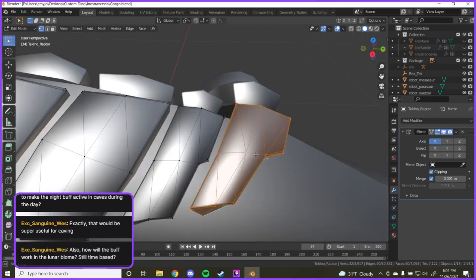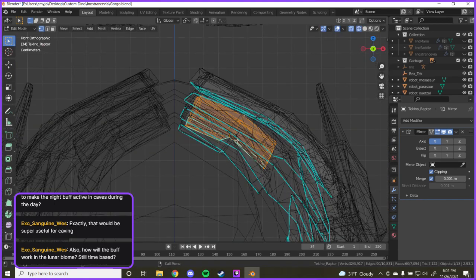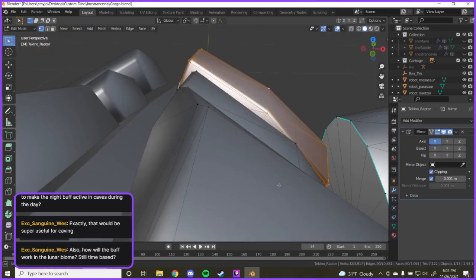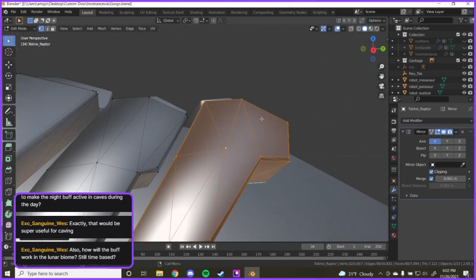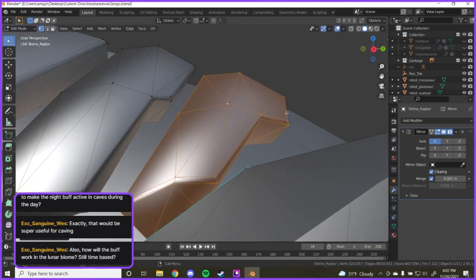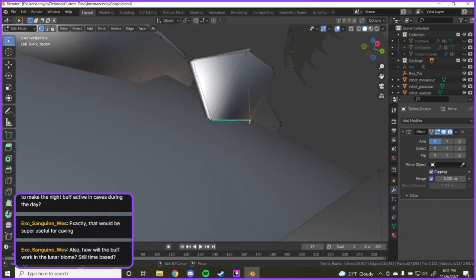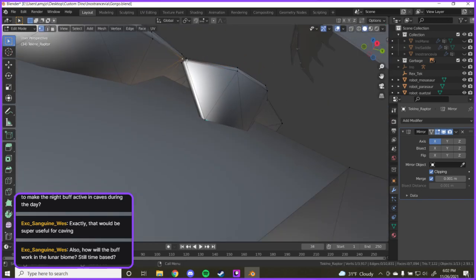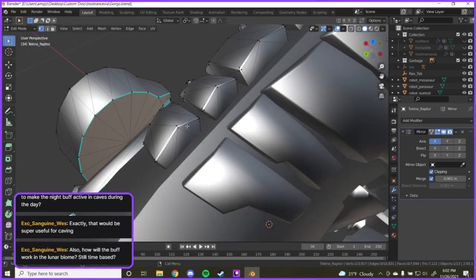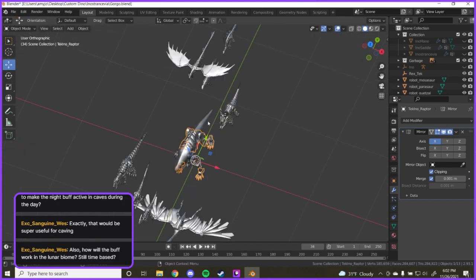Yeah, it's based on the world's time, not exactly the biome's time. I don't know exactly how time works there. I'd say that in a lunar biome it's always night, so it'll only ever have its night buff. But say it sometimes has day, sometimes night, well then it'll rotate back and forth. I'm not sure exactly.